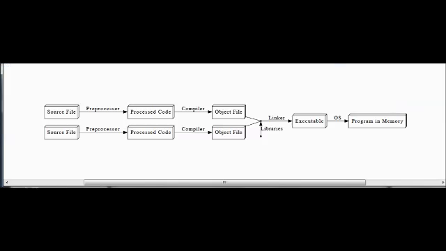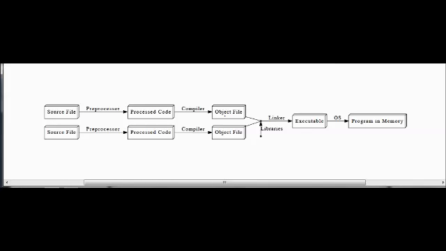And then what happens is it compiles. And the build process, when it says, do you want to build it, is basically we do the pre-processing, we get the processed code, then we compile down to these object files.